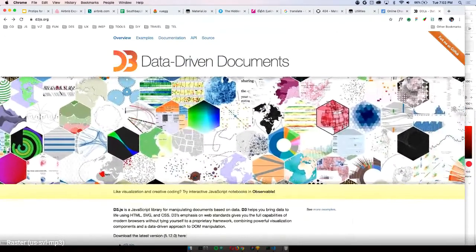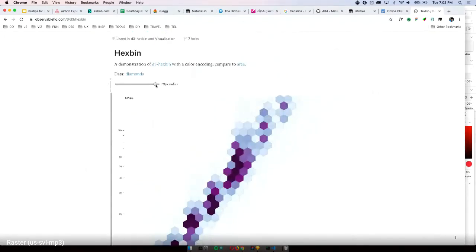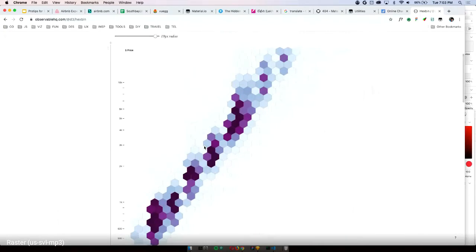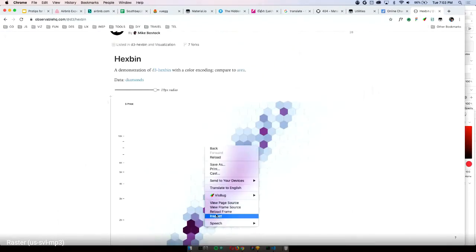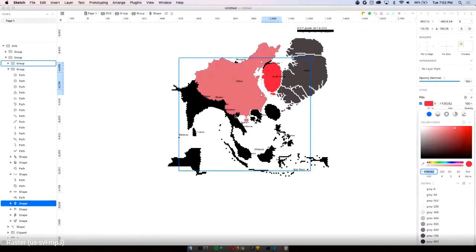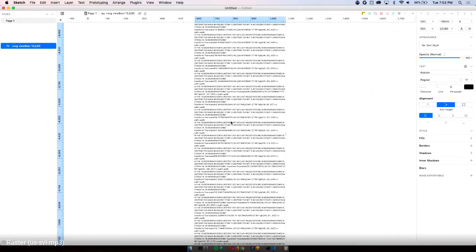So there are other things that you could do, like if you take a look at these kinds of charts, like this one is a hex bin chart or whatever it is. I don't know why you would use this at all, but you can do the same thing. You can inspect the element that is an SVG, edit as HTML. You copy the whole thing. I'm going to delete all of these. Just paste it. Now, as I said, it didn't actually do it properly.